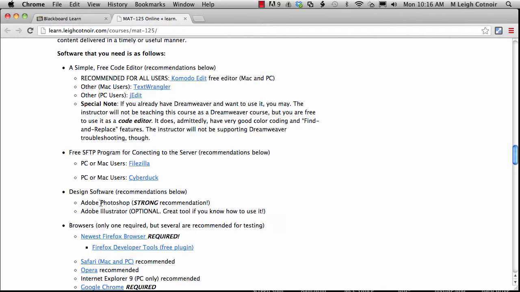If you don't have either of those, don't have the money, then you can also use free tools as well. I don't have tutorials on those, so you'll have to sort of wing it yourself and find tutorials online, but you're more than welcome to use free tools as well, like GIMP or some other kind of similar image editor.